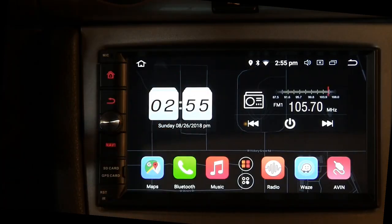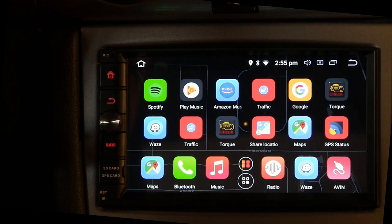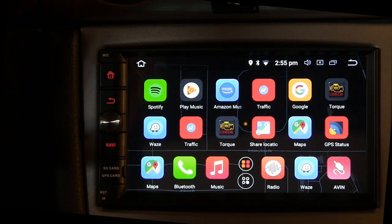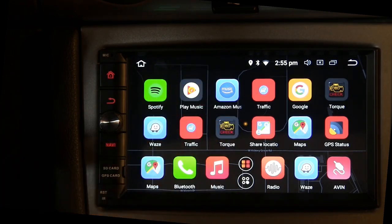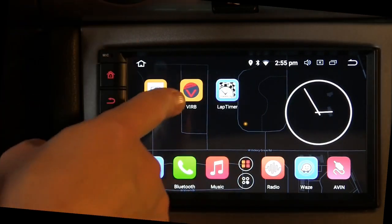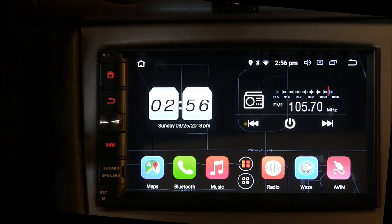Anyway. So that gives you an idea of what it looks like. I have Torque on here. I haven't connected it yet, or I have a Bluetooth dongle. I just haven't messed with it. I usually use my phone for that, so I don't know that I'll use it in the head unit or not. Torque has some neat widgets though for speedometers and other gauges and stuff you can put on here. Yeah, we'll see. And I put in my dash camera app and my action camera app too, which is kind of handy. All right, well, that's a quick overview.